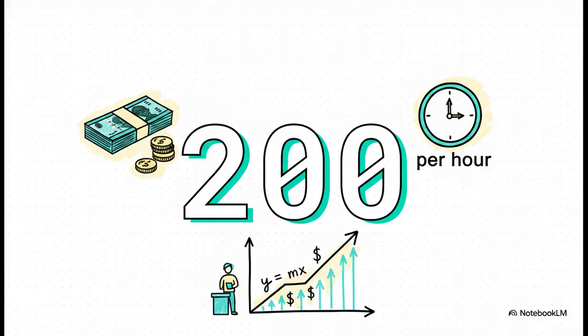Imagine you score a part-time job, and they're paying you 200 Philippine pesos per hour. How does that translate to y equals mx plus b? Well, your total earnings are the y. Your hourly rate, that 200, is your slope, your m, and the hours you work is your x. Because you start with 0 money before you clock in, your y-intercept, the b, is just 0. So the linear function modeling your paycheck is simply y equals 200x. Every single hour you move to the right on the x-axis, your bank account rises by exactly 200 on the y-axis.